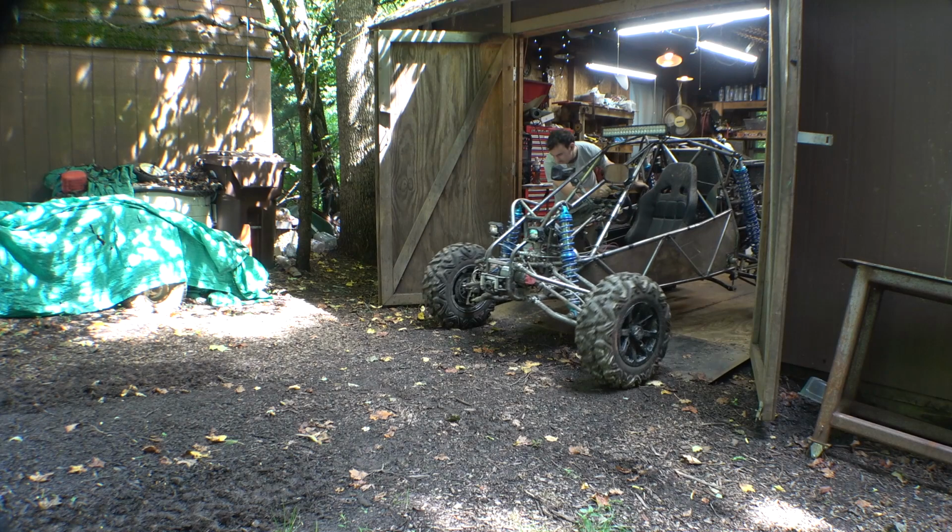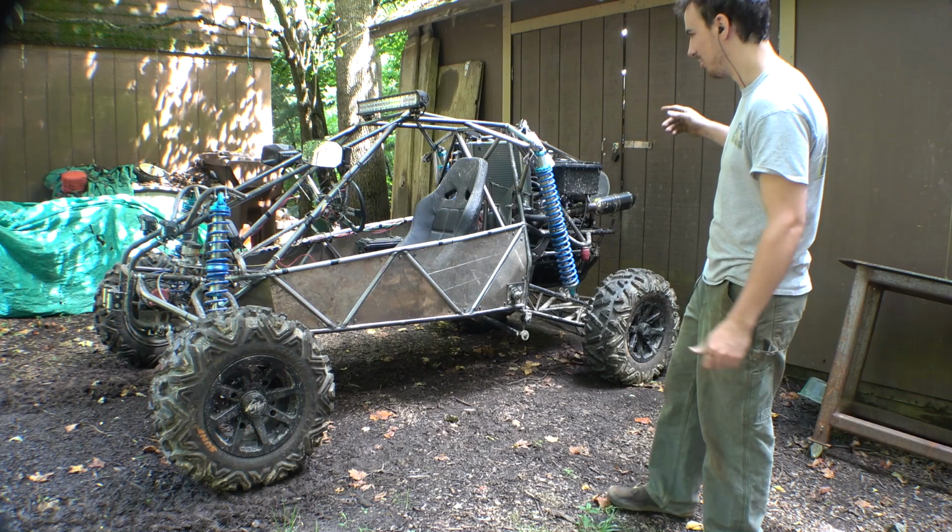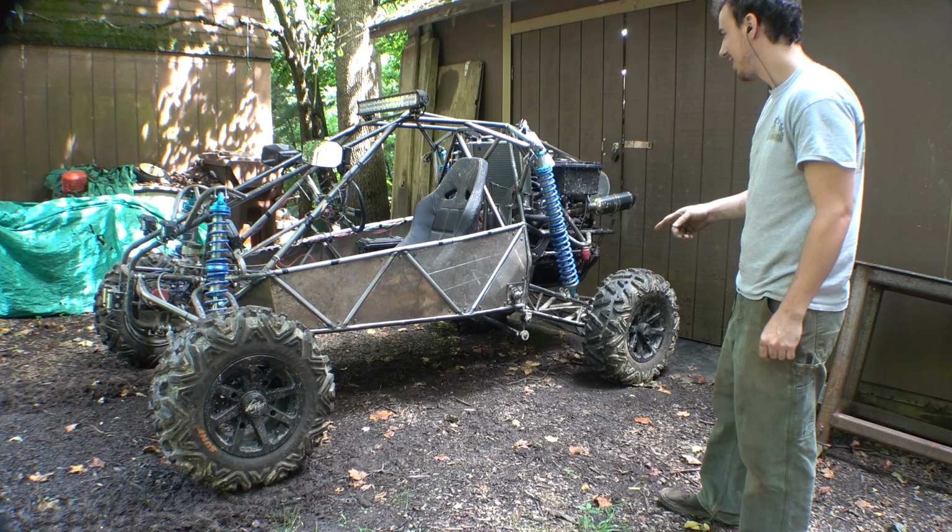So we need to test this thing somehow, just to make sure that the secondary transmission works and doesn't pop out of any gears. So basically this is the only test that we can do right now, is just drive back and forth right here and just make sure that the new transmission works.